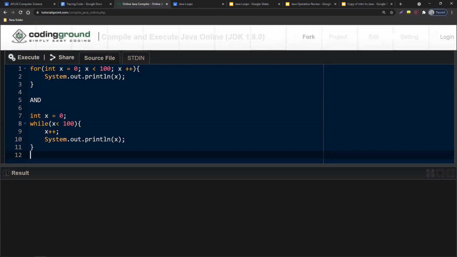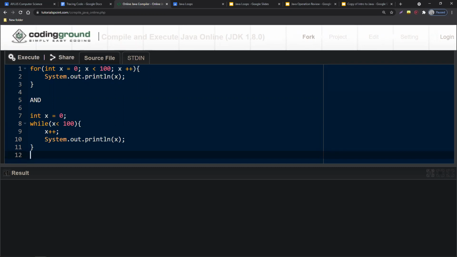And we keep doing that. So it'll count from 0, 1, 2, 3, all the way up to 99, and it'll stop there. Because on loop number 99, it'll print it out, add 1 to x, and then it'll be 100. At the start of the next loop, it'll see that 100 is not less than 100, so it won't run. So it'll print out all the numbers from 0 to 99.